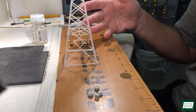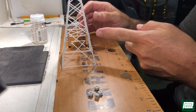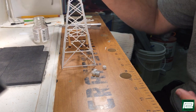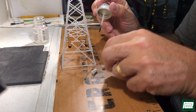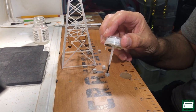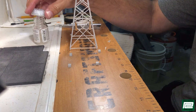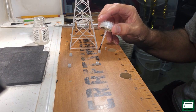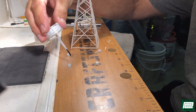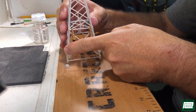While you're waiting on some parts to dry, you can actually work on some other areas. So as the tip and the bottom support are drying, we could get the feet on. And these are pretty much just gonna hold in place with gravity. So we're gonna apply some glue and wet the area. Work it in the bag.